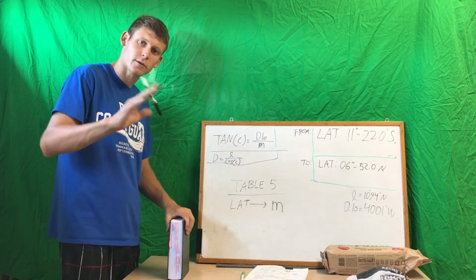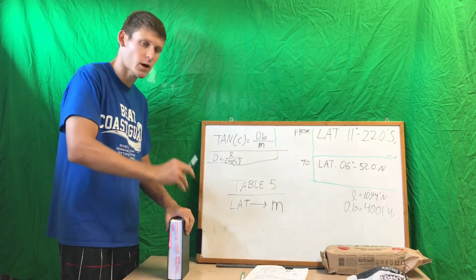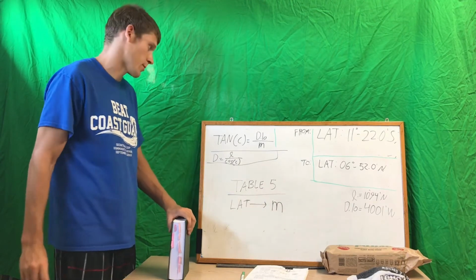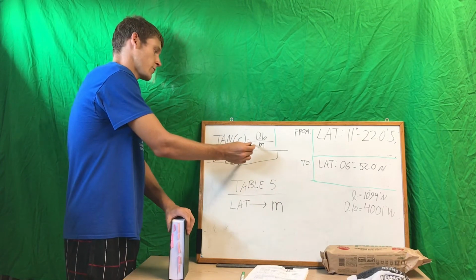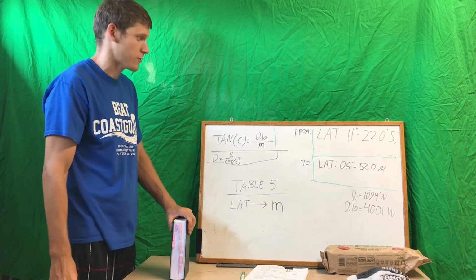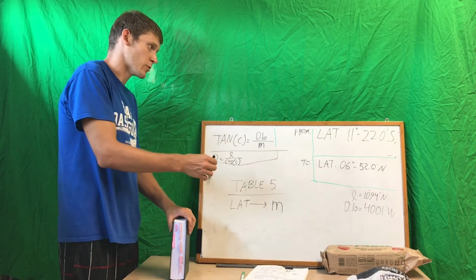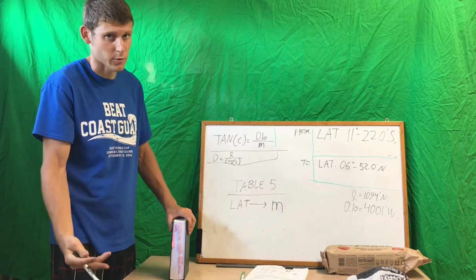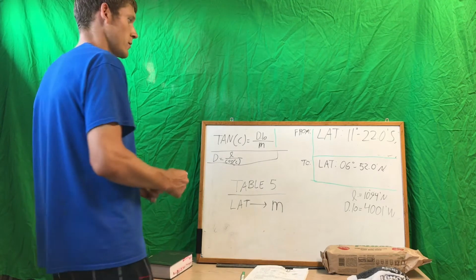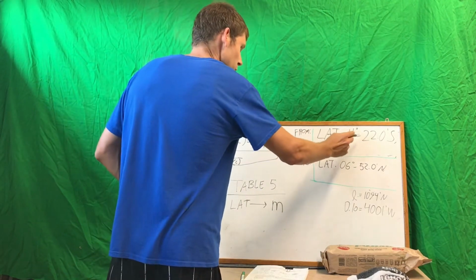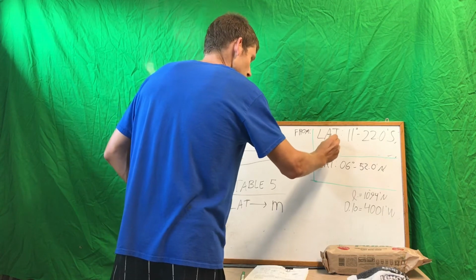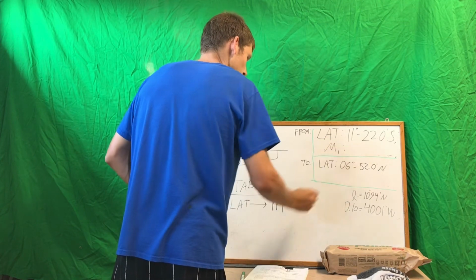Okay, so we found our difference in latitude, we found our difference in longitude. Great, we're almost there. Now remember, this is a Mercator Sailing problem. We also have to find our difference in meridional parts. Essentially, we have to find the difference of latitude, but what they convert to in meridional parts. And I'll explain that as we go. You're going to want to find what 11 degrees and 22 minutes converts to in our meridional parts.